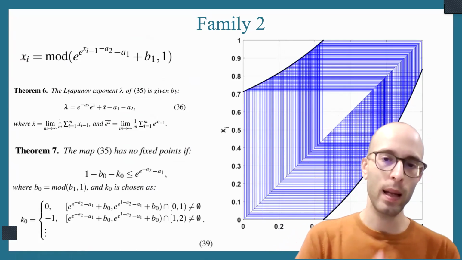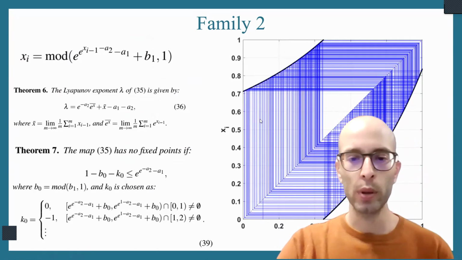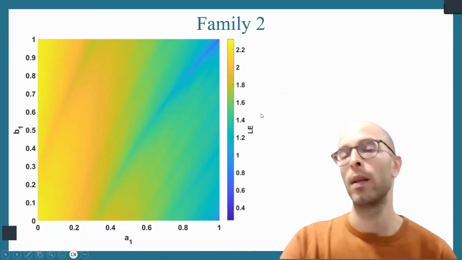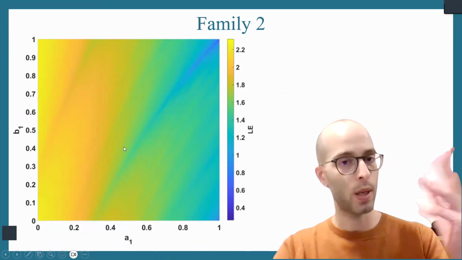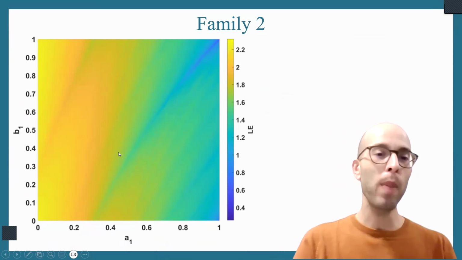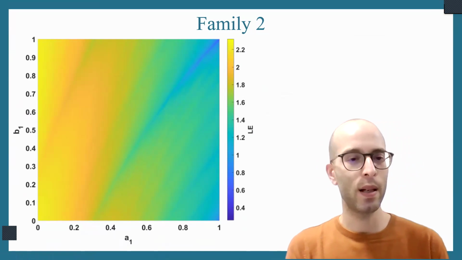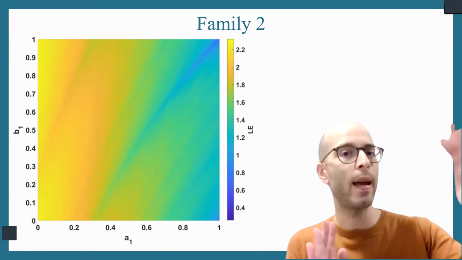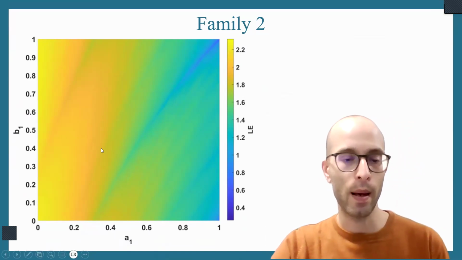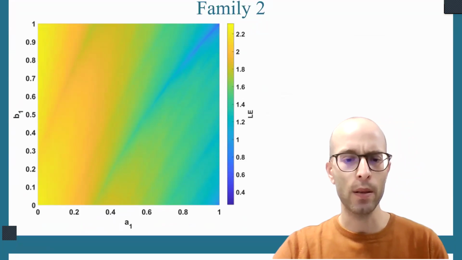You can see that the phase diagram doesn't intersect the bisector. Even more importantly, here we have a very wide region of robust chaos. Here you can see the Lyapunov exponent as we change two parameters. No black at all. Black means periodicity. Here we don't have any black color. So basically we have chaos through and through for this family. So robust chaos for a very wide parametric range.